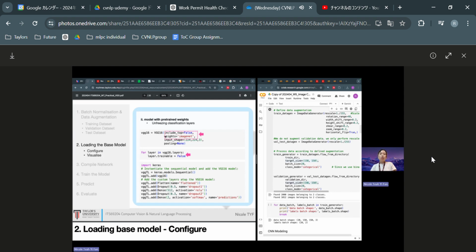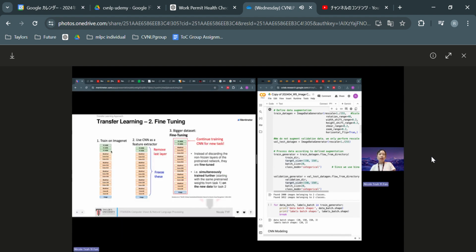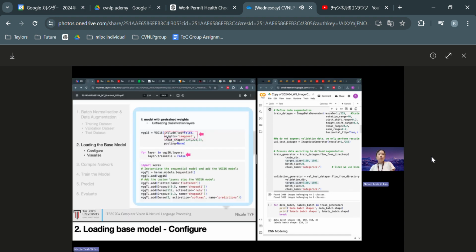At the same time, we want to bring in the weights. That means we chop off the head, but bring in the weights for all the rest of the layers, the feature extraction layers. So for the feature extraction layers, we bring in the layers plus weights. So here weights equals ImageNet. Input shape is 224 by 224. Then that's it. This is on defining the network or the architecture that we want.